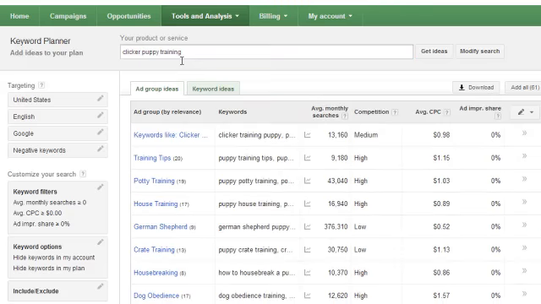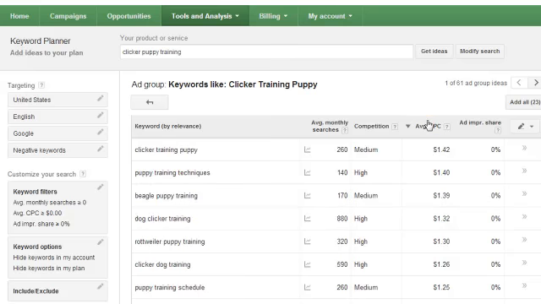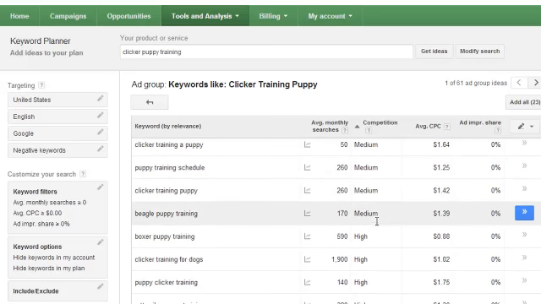So I did a search on clicker puppy training and how to clicker train that has 0 CPC. I kind of want a higher CPC, medium to low competition. Let's see here. So we can see that this is a very specialized area.